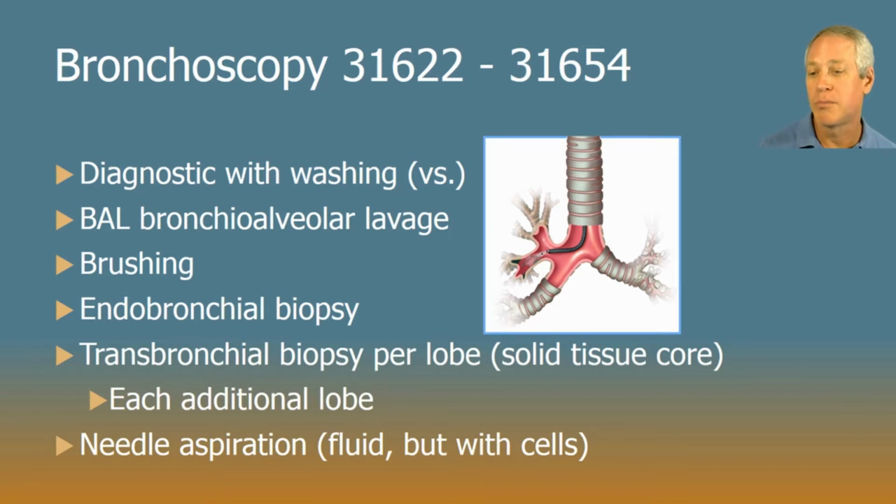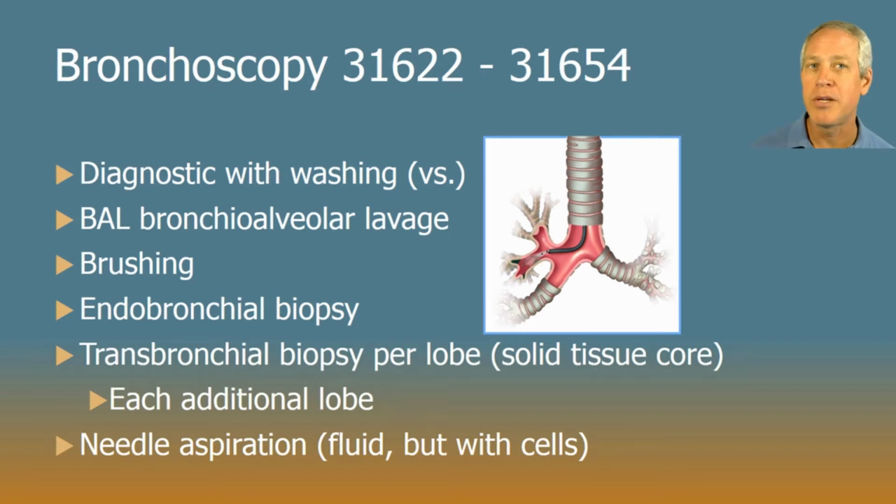There is brushing, localized brushing of the wall of the bronchus to obtain cells to look for cancer, inflammation, and so forth. An endobronchial biopsy is a sharp excision of a small amount of that same tissue. Transbronchial biopsy is through the bronchus into either some adjacent lung parenchyma that can't be gotten to, or a lymph node. It uses a very fine needle, but it's a solid tissue core. I digress into PCS coding, but nonetheless, transbronchial biopsy is solid. Now there's a needle aspiration, which is fluid, but has cells in it. That's what they're really looking for, the cells from a lymph node or from a fluid collection or from an empyema obtained through a bronchoscopy too.